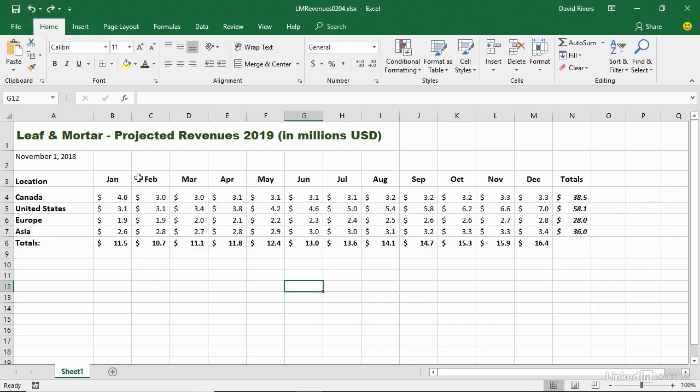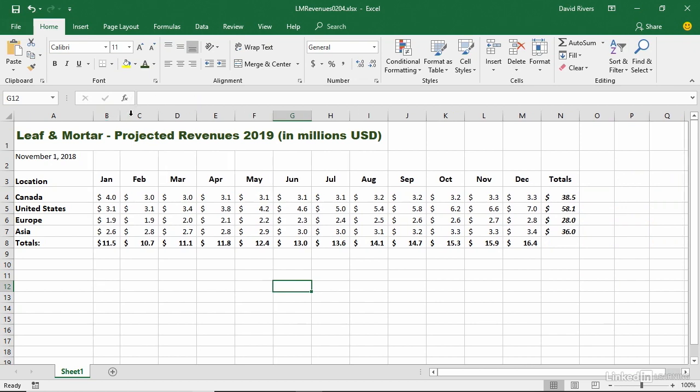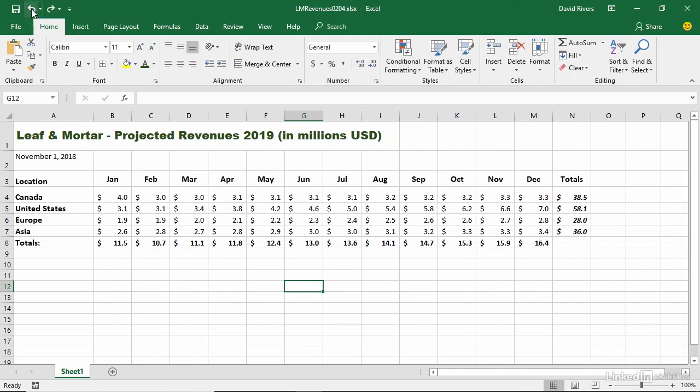But it might work better for some of our other columns. And if we wanted to, we could go between B and C and double click to see what happens. You can see how narrow that is. Things start to look a little bit squished. So again, if we go up to the undo button or use Control Z, we'll set it back to the default where we started. This is looking pretty good.